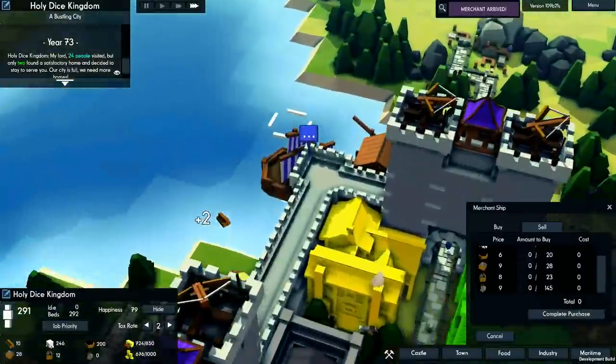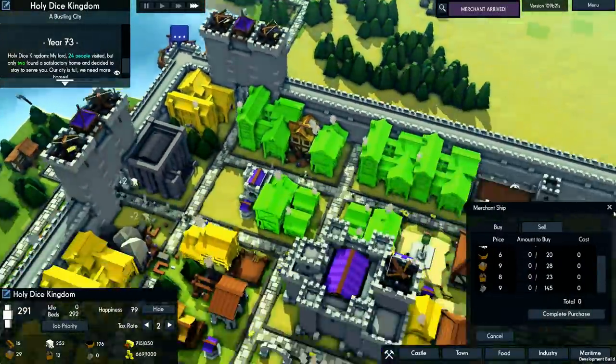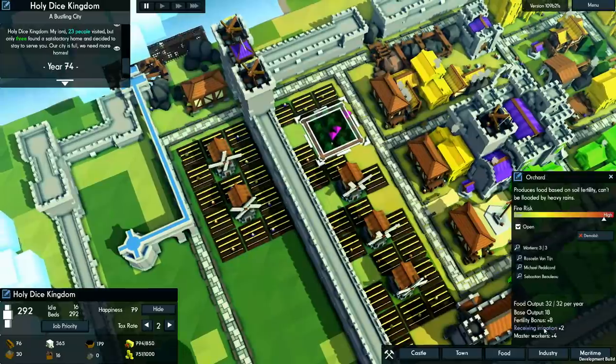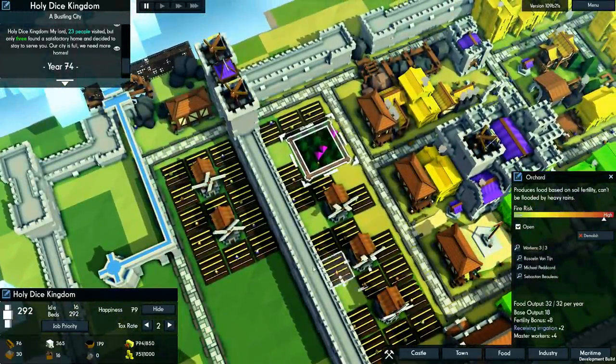Merchant! Anything special, like rugs? No, sadly not. Any wood for sale? Nope. Well, you may as well go then. Ooh, the orchard gets double the bonus from the irrigation. Well, that does make sense. And it gets a bonus from all the master workers.